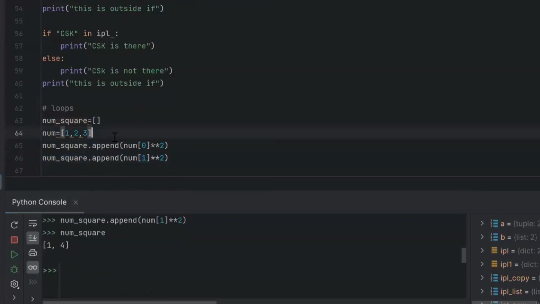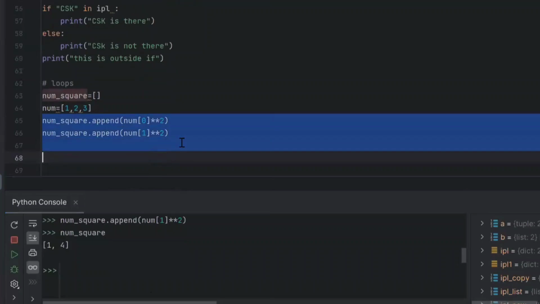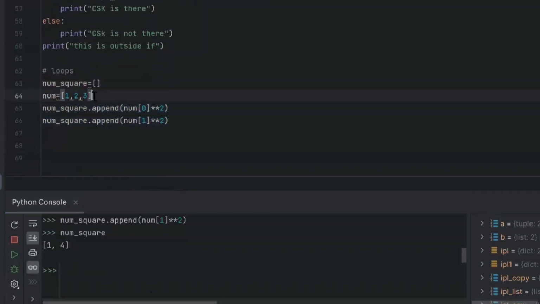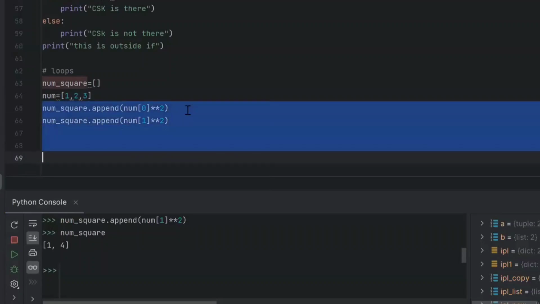So I have to check how many elements are there, and I have to run this multiple times, right? So let's say there are 100 or 200 elements in this list. So I have to type this 100 times or 200 times, right? Not good, right? And I will have to check what the length is. So this is not a good way of doing things. We cannot do it. So for that, we have loops. Loop means I can iterate the same process. What is the same process here?